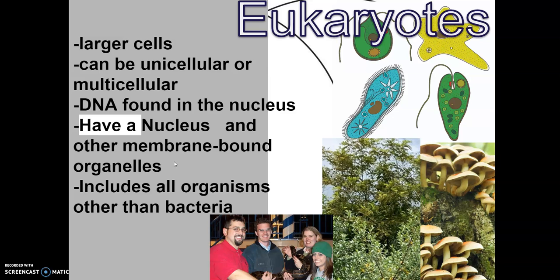And what makes it a true nucleus is the presence of the nuclear envelope, which is just a membrane. And this membrane separates the contents of the nucleus, primarily DNA, from the rest of the cell. We also have these organelles. So if you look inside, you see this other organization that you did not see inside of the prokaryotic cells. You might have heard of things like mitochondria, chloroplast. Those are other examples of organelles. And when you're talking about the eukaryotes, you're talking about all of the other kingdoms other than the 2 kingdoms in bacteria. So we're talking about the protist or the protista. We're talking about fungi, plantae, and animalia.